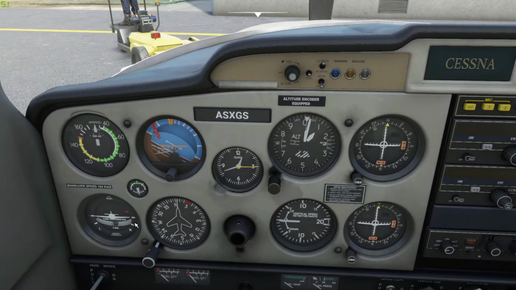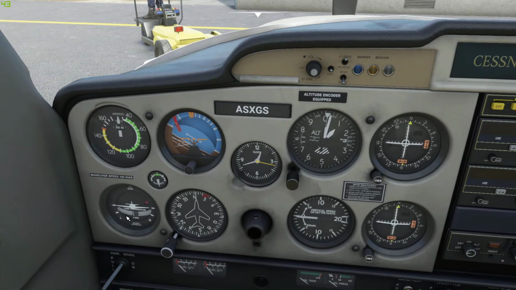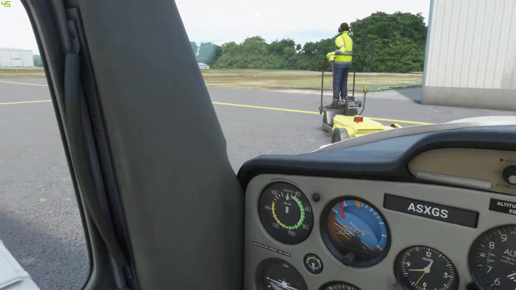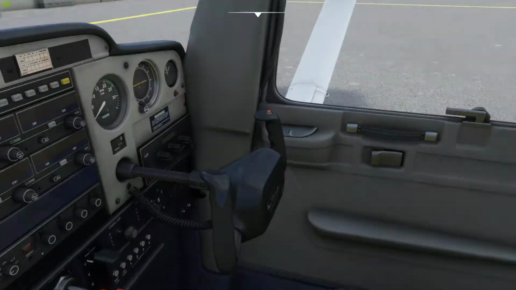Now, let's look at this one. This is the turn coordinator. This one shows how coordinated we are. This shows us kind of what our bank angle is. If we move our plane, if we turn, the plane will actually move in the little thing. And that's a standard rate turn. That means it'll take us 2 minutes to go 180 degrees. That's used for some more complicated things that we'll talk about later on.